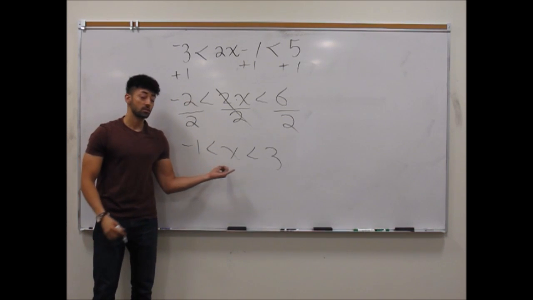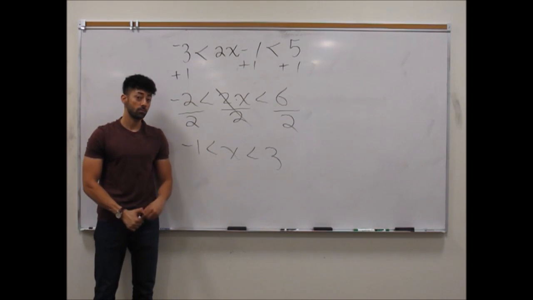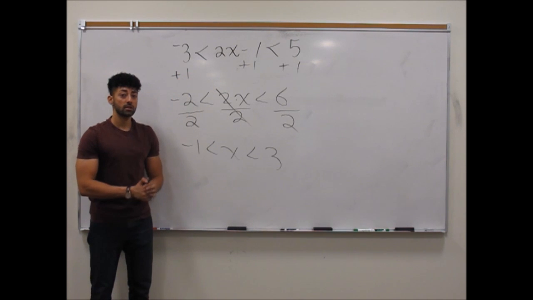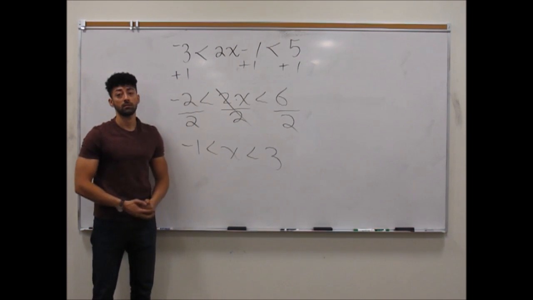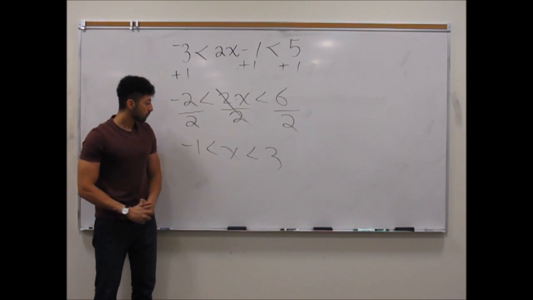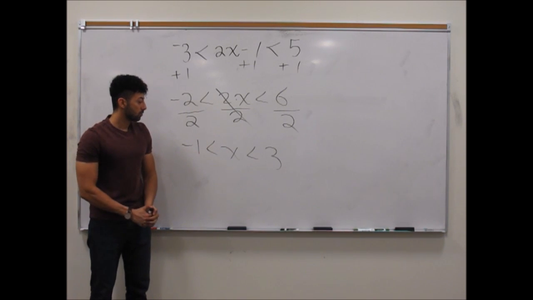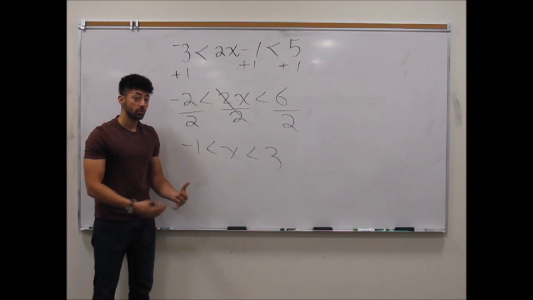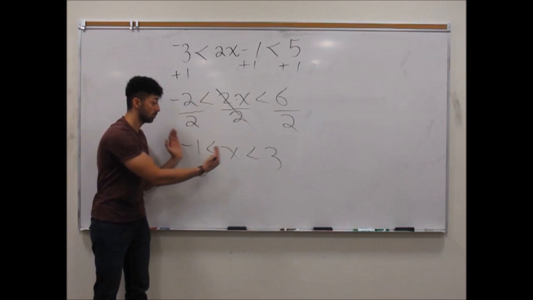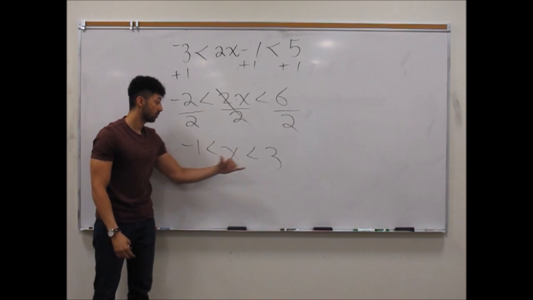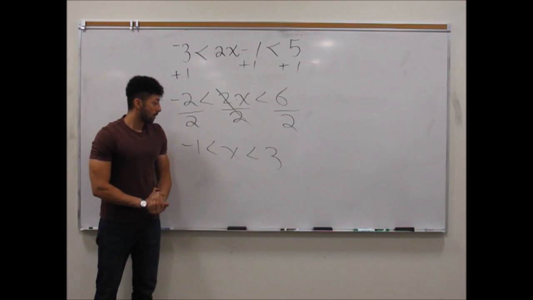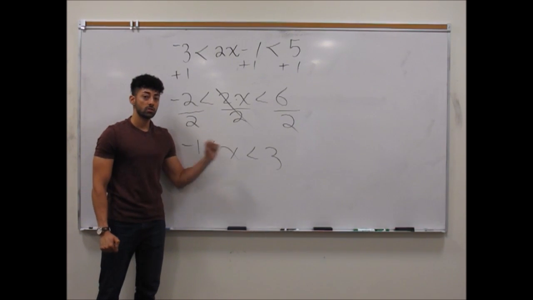So this is the same solution that we got from the first example I did, because this is the first example I did, it's just in that triple set format. And this is nice because we don't have to look at the whole overlapping situation. This is just letting me know that my solutions are stuck in between negative 1 and 3. So let's go ahead and put this into set notation and interval notation.